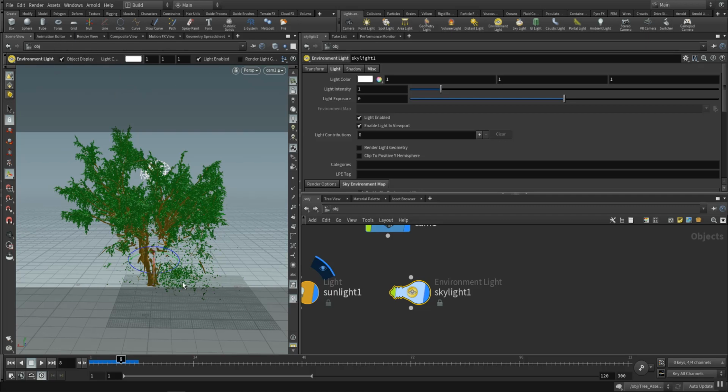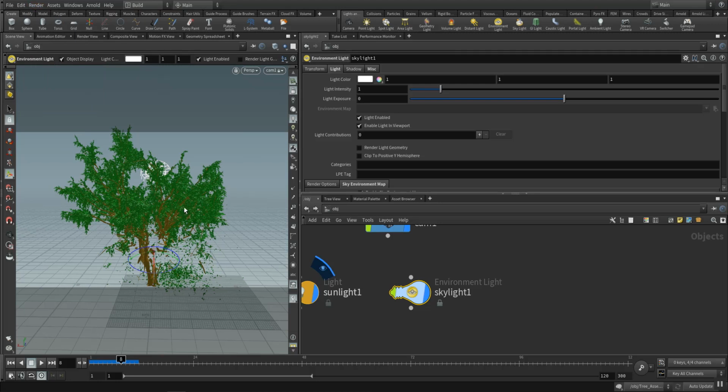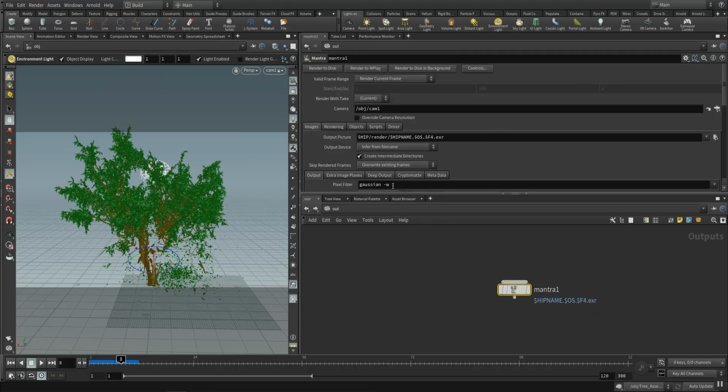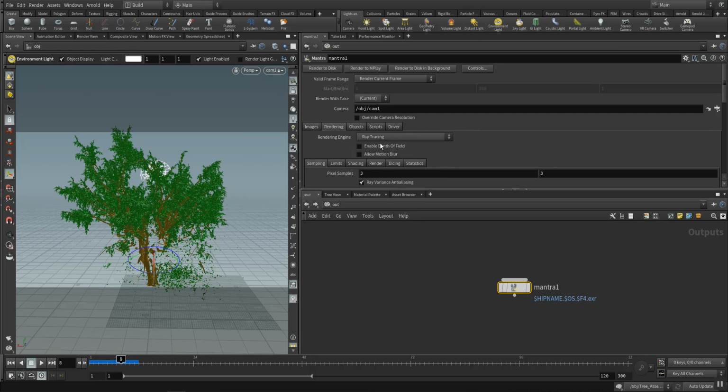And to do some rendering, you go here on the edit button, on the render button, create render node. I create a Mantra node. Mantra is the render engine inside of Houdini, shipping with Houdini. And I will set this to my physically based rendering, PBR.